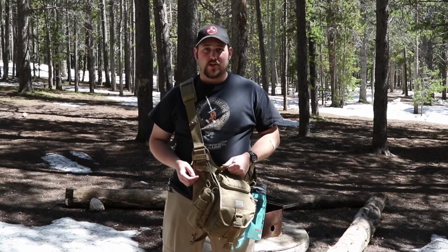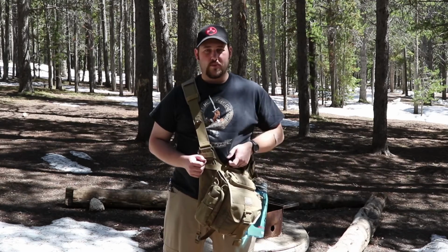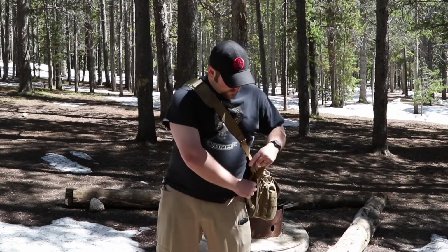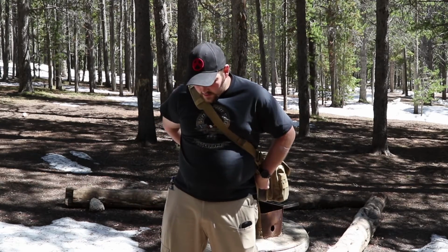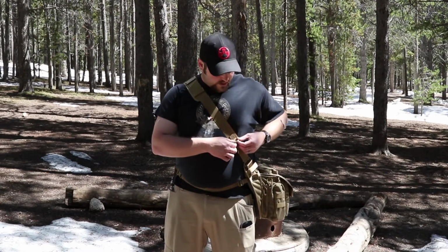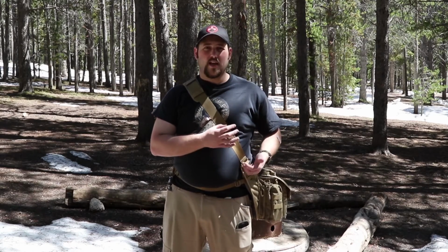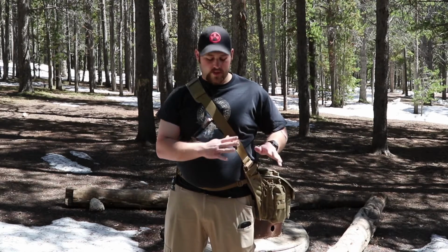This neoprene grab handle, fantastic. Easy to get your hand on, and you always know where to find it. Just go for the top of the bag, come backwards. The waist strap, if you're going to be hiking around through some fairly strenuous stuff, is another convenience. Run it around, snap it in, tighten it down. Now the bag's not going to move. Another thing to add is the addition of a UTX Flex D-ring right here. This is great if you're going to take a small carabiner, hang it off of there. You can hang other equipment off of this little D-ring. Fantastic idea.